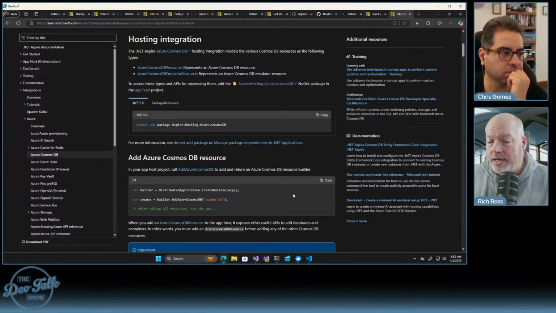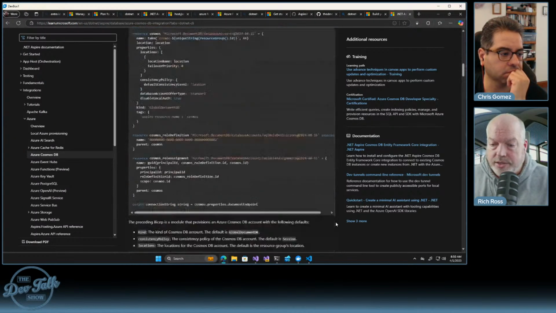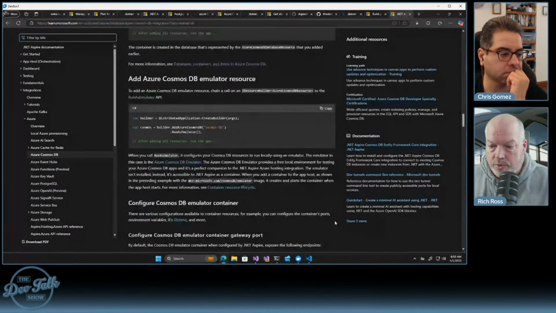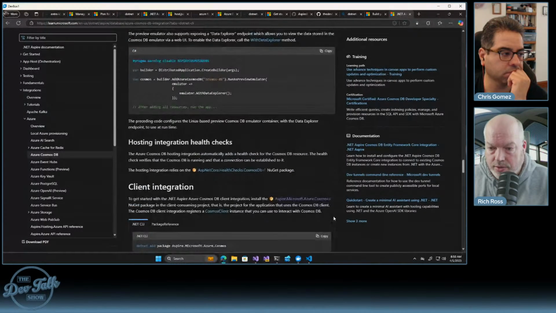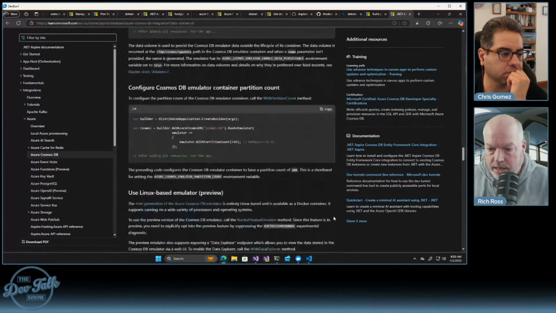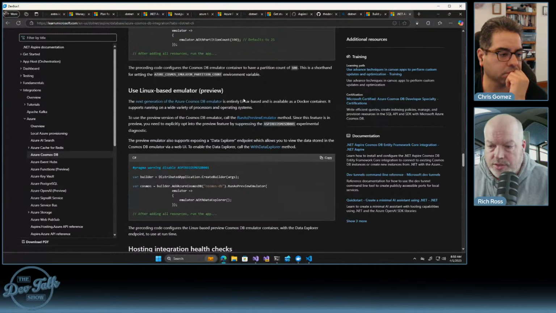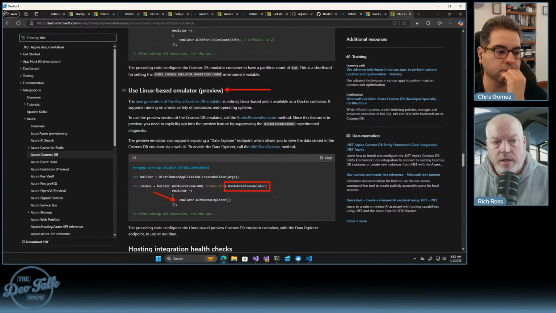And it's not just any Cosmos DB. We want to take advantage of, which is pretty far down the line here, it's like one of the last things you can look at, this Linux-based emulator that they have. So being able to create an emulator and have it be specifically the preview emulator.